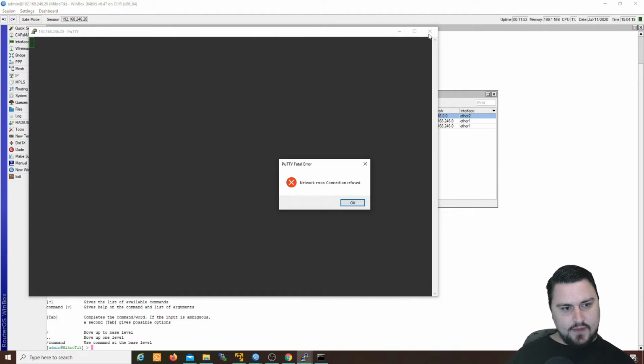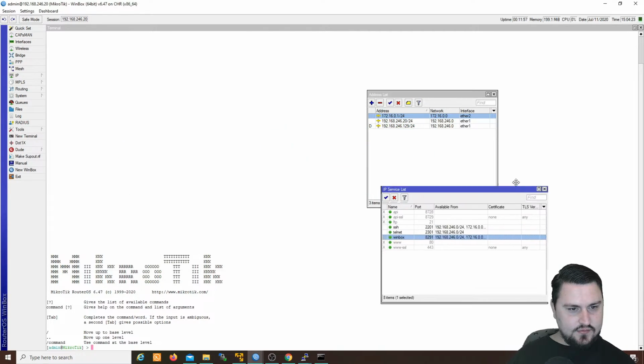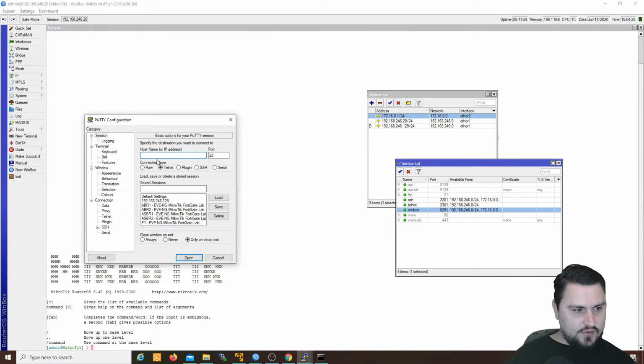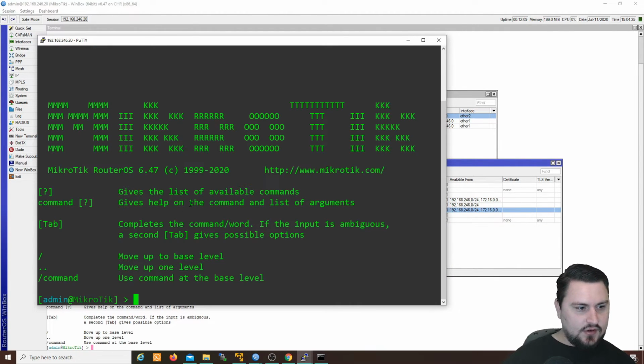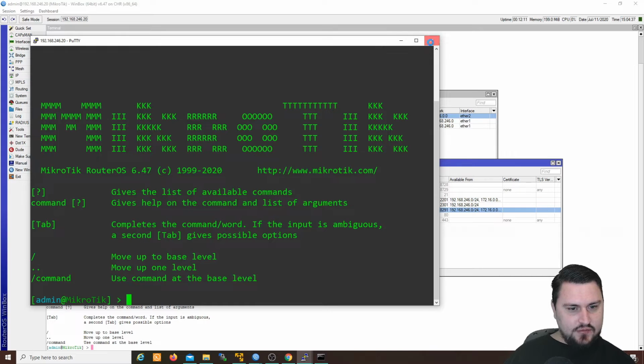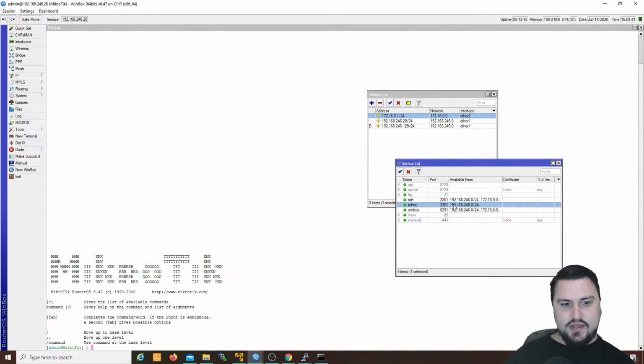But if I Telnet in to 192.168.246.20 using port 2301 and hit open, now it works, because it's an available from address, so only my virtual LAN can access it.